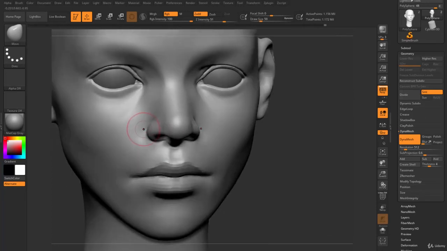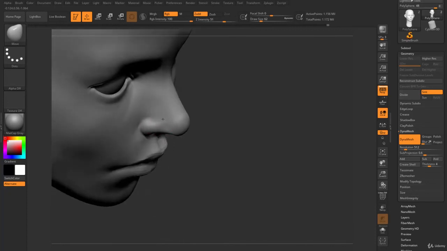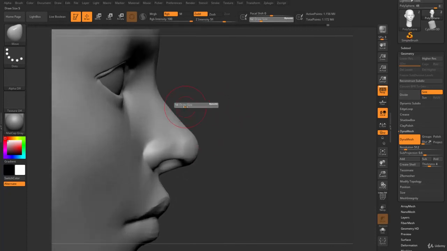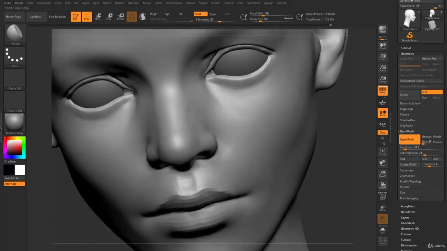Okay, I don't like this part going in that much, so let me drag it out a bit. Okay, I think she has a pretty strong nose, so I'm going to make that more visible here.